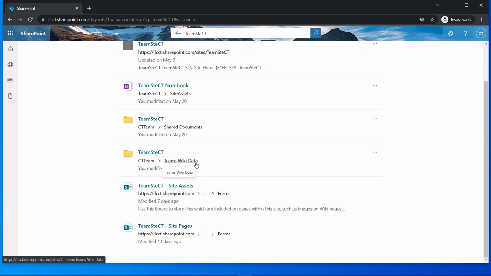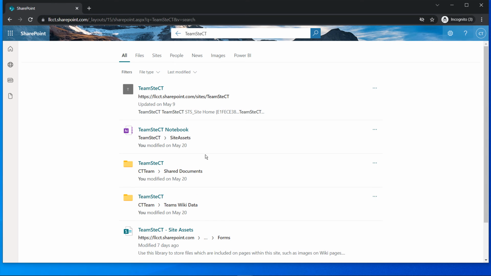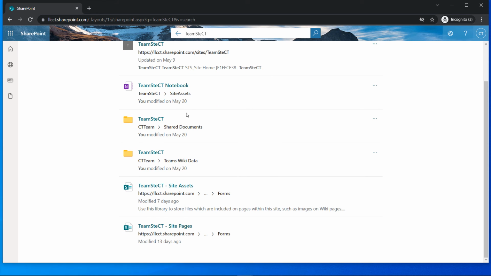So that's mainly the data that's in the team site that you create. It's one of the things that happens by default. It talks about some forms that I have in the team site and my site pages. So this covers really all of the site contents in the Team STE site. If we go to site contents in the Team STE site, we'll see these options here. I'm at the very top level in my SharePoint search, so that's why all these options came back.